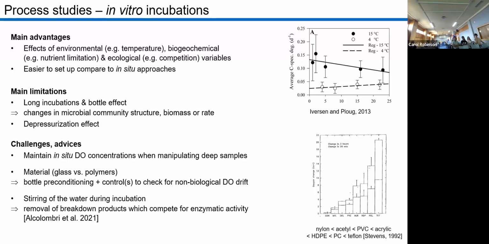Another aspect, especially if you want to incubate particles, is to stir your bottle, your sample. A recent study showed the importance of breakdown products around the particles that compete for enzymatic activity, so decreasing the degradation rate. If you remove these products by stirring your sample, you should have a more realistic rate.